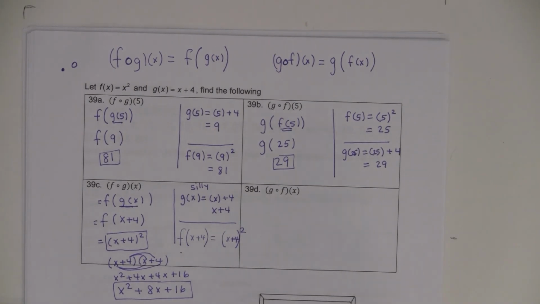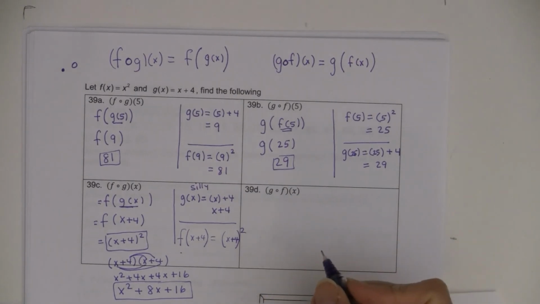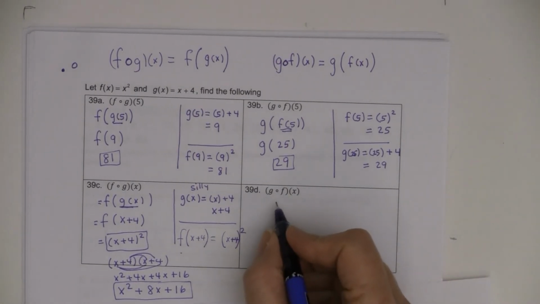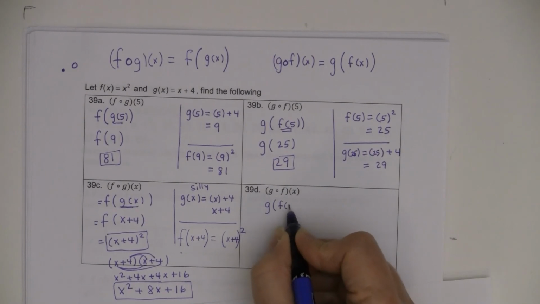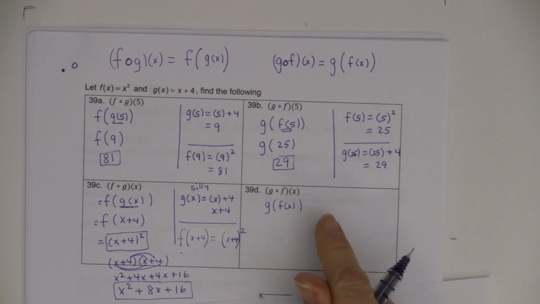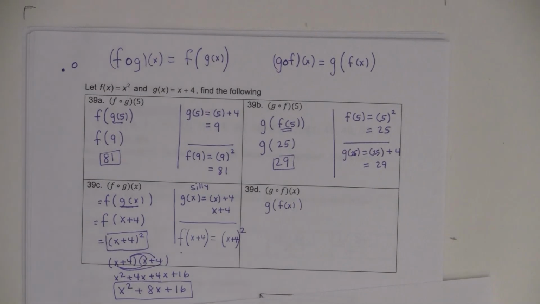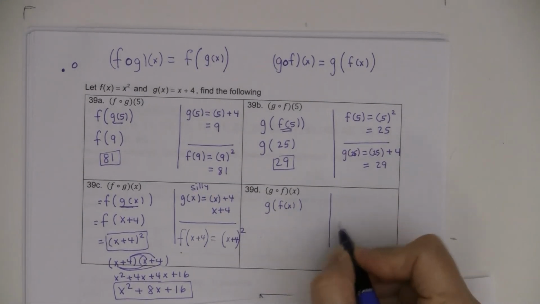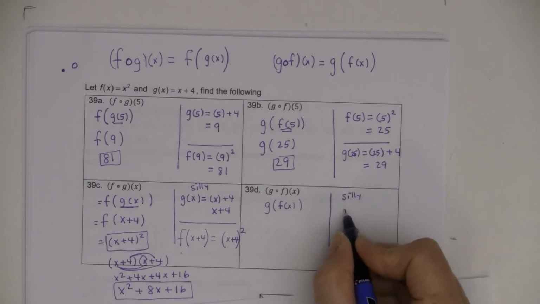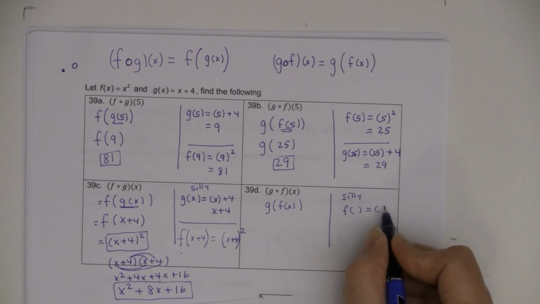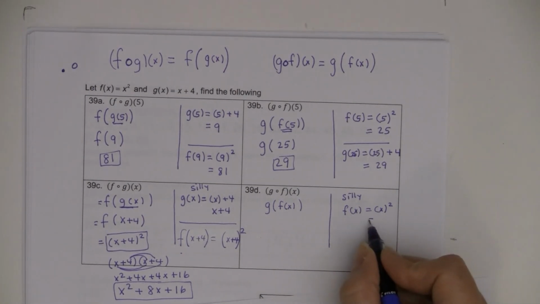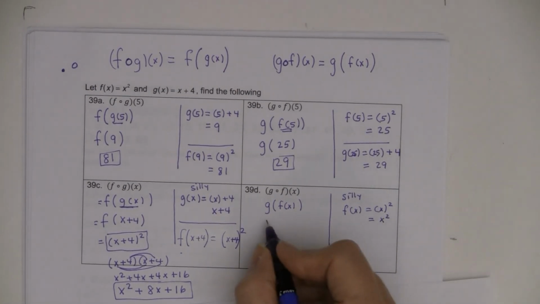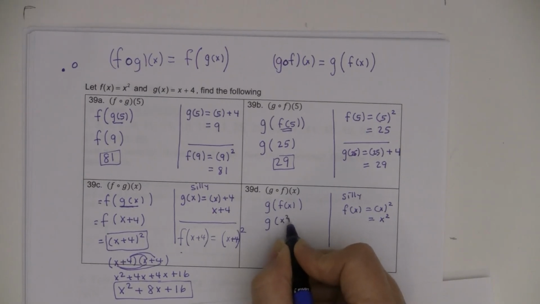So this one, G composed with F at X, I don't expect that I would get the same answer for it. So I'm going to give it a try and see how I do here. So this is going to be G at F at X using the definition, right? So that's what that is. And again, the first one's silly, right? Because F is a squarer. And what are they putting in? X. So the output is simply X squared, right?